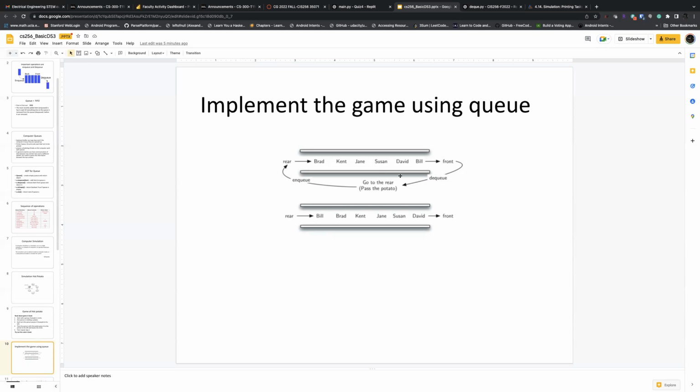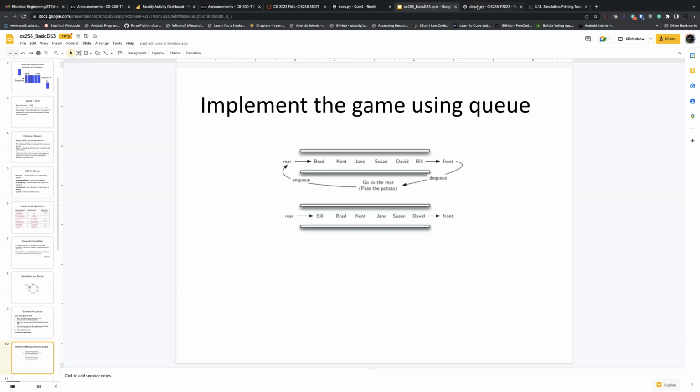When I do that, David becomes the front, holding the potato, and then Suzanne and Jane. After a couple of rounds, it stops, at that fifth person, and the person in the front is eliminated, and the game goes on.